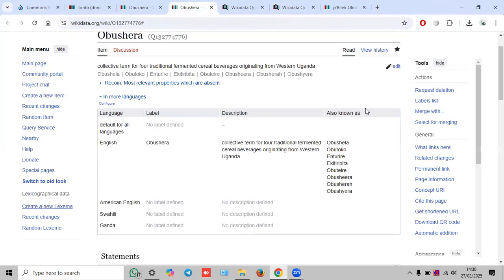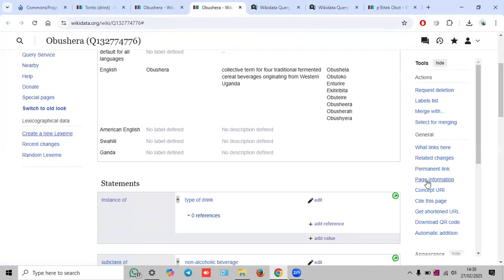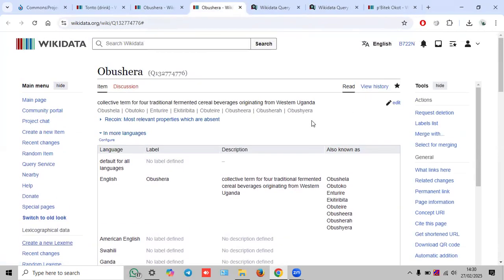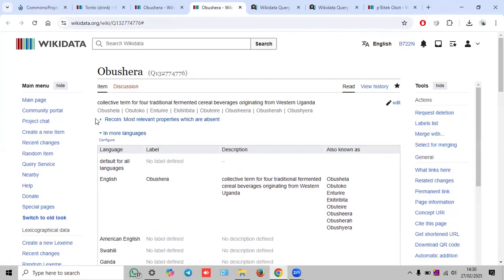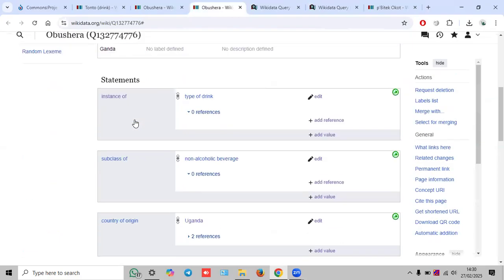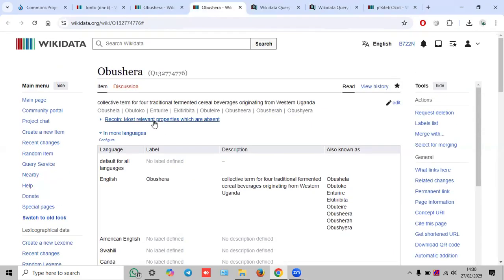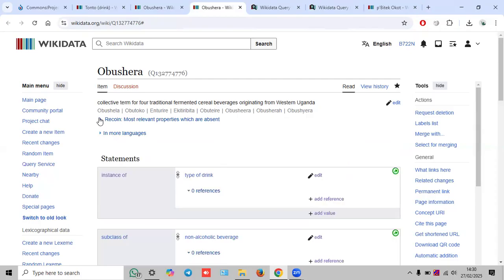Even I can find that there are other additional tools and gadgets. For example, here you find there is Recoin. Recoin helps you to know which properties are missing from this particular item. Let me refresh this. This one is active.